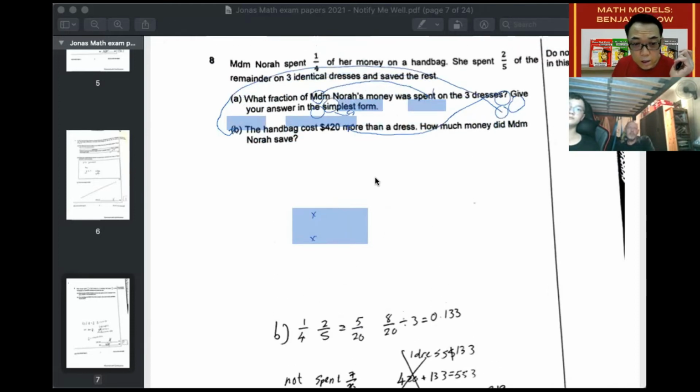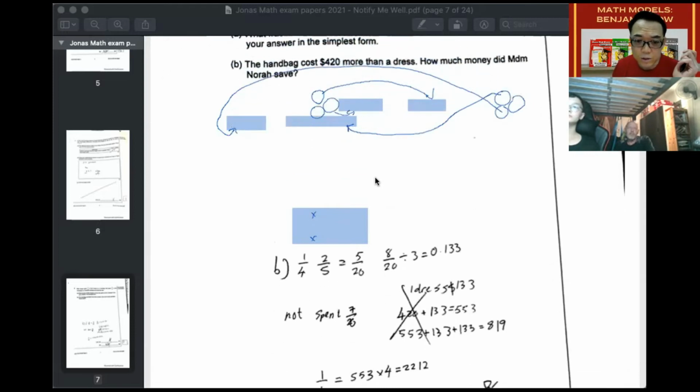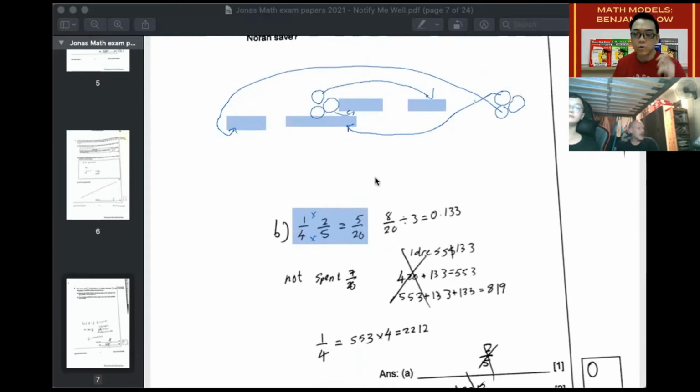Okay, so why did you do that? I see. You see 2 fractions and then you just multiply them. Okay, so that's not how it works, but I can't go into detail for this because that will be too long. Basically, what I can tell you is that for fractions, if I give you 1/4 and you were to change the denominator into a 20, then whatever you did to change it to a 20, which is times 5, you have to do the same on top. Okay, in mathematics we call this equivalent fractions. If you were to multiply them by 2 different numbers, you are actually changing its value, which you shouldn't be doing.